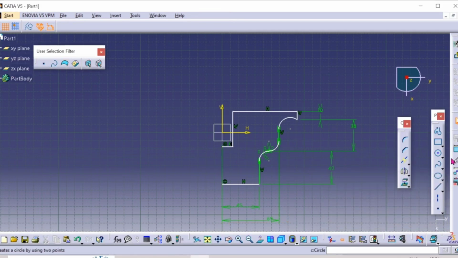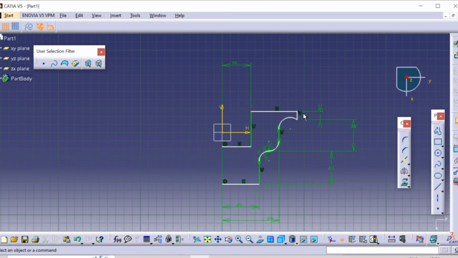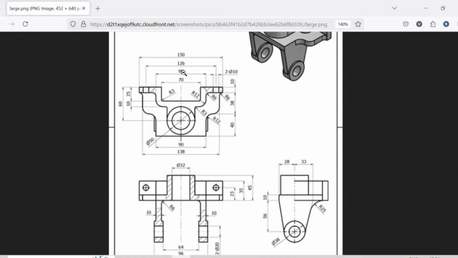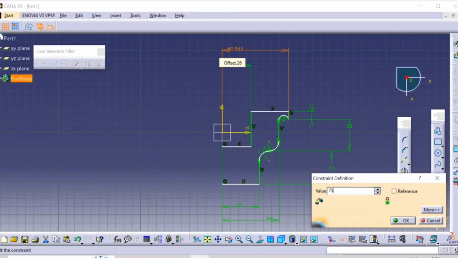Then distance from here to here is 35, that is 70 by 2. Then the radius of this curve is 6. Then distance from here to here is 50, 75, 50 by 2 is 75.